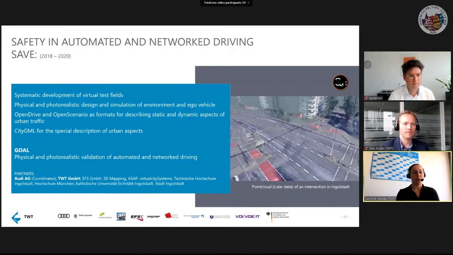Also with our environment that we modeled in Tronis, we did in cooperation with our partners some case studies with virtual reality glasses to see the reaction of pedestrians and co-drivers in this autonomous driving environment. So far for my part. Now my colleague Felix Kistler will take over and tell you a bit more about other projects we did.